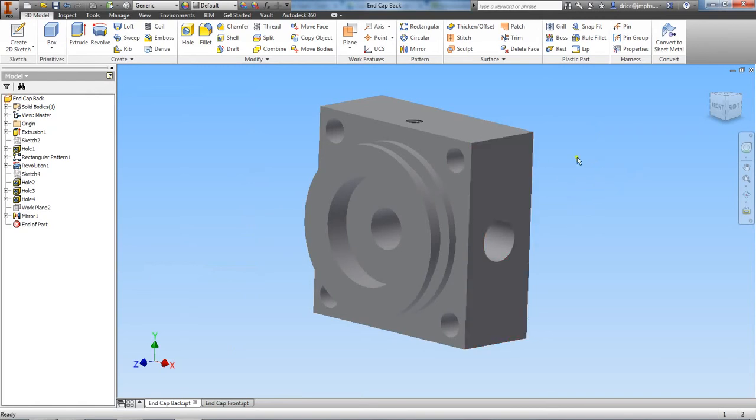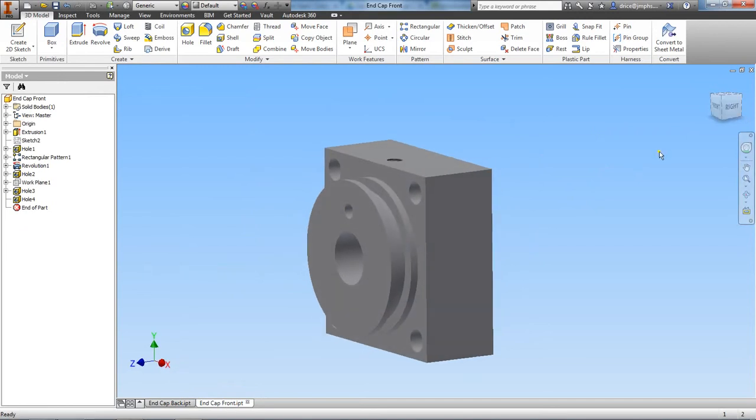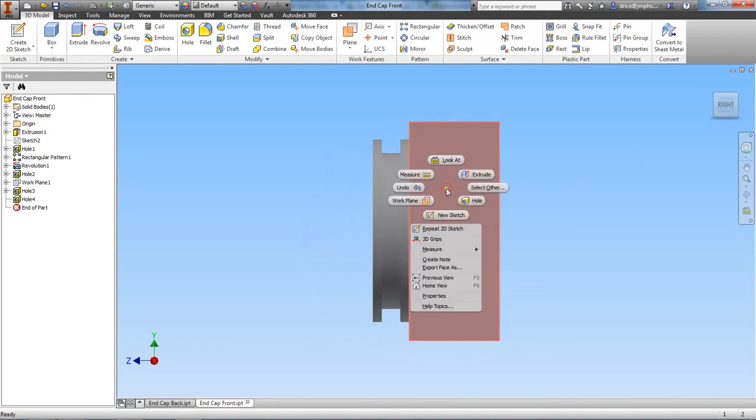For the purpose of this video, I'm going to use the end cap front, and on the end cap front, I'm going to use the right side. The key to personalizing or stamping your work is to get a flat surface, where you don't want to lay text over any features like holes or any other extrusions. So we're on the end cap front, the right side, and let's start a new sketch on this side.